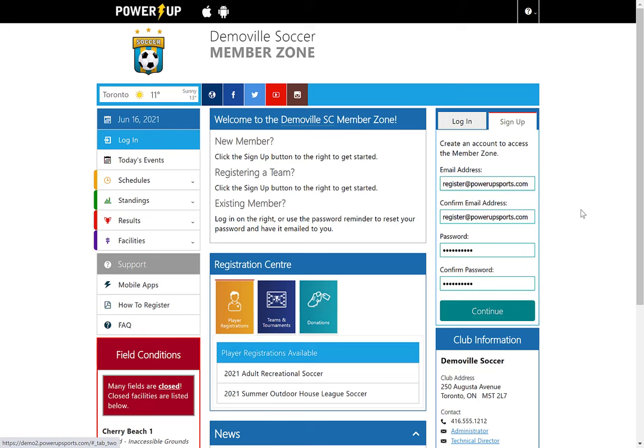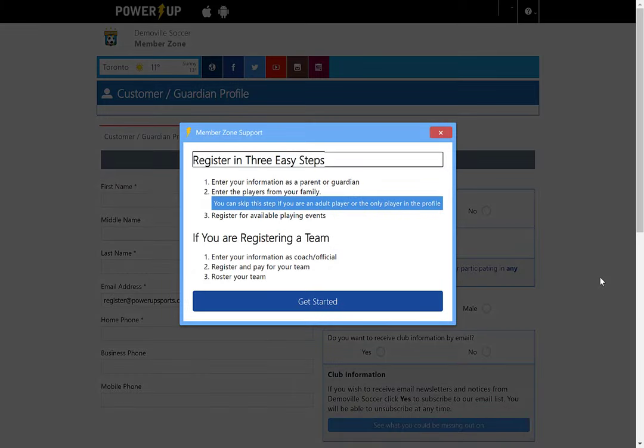However, if you're creating a new account for yourself as a volunteer or a coach or for your family to register players with the club or association, you start by entering your email address and your desired password to initiate the start of the account. When I click continue, the system is going to check to see if that email address already exists. If it does, the system will send you a password reset, encouraging you to use the profile that you already have online.